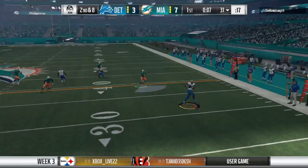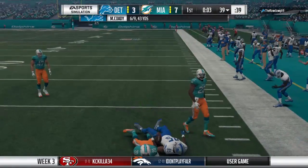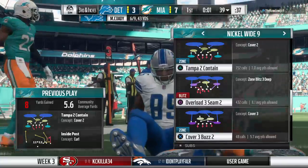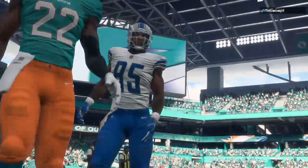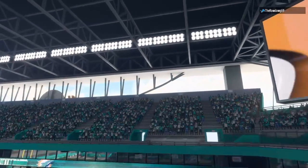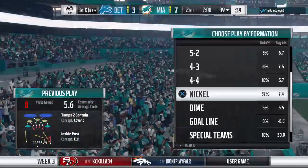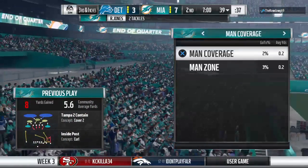They're going to look to throw to the right side to Eric Ebron. And he'll get it out near the 40 to the 39. 8 yards on the completion, but now they face third down. Let's not quibble about the gain there on second down. That was a positive play because that was a take-what-you-can-get situation. Got out to the tight end. Now it gives them a much better opportunity to convert on third down.